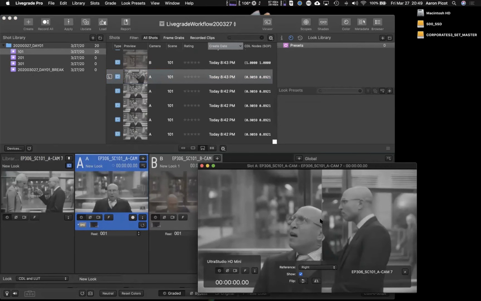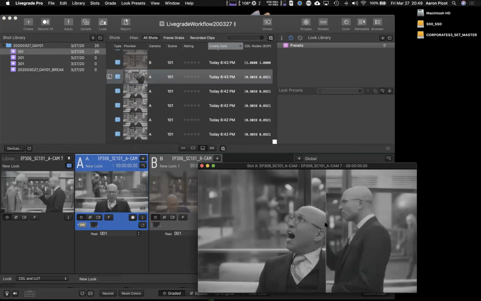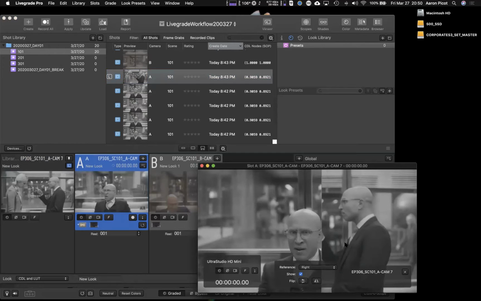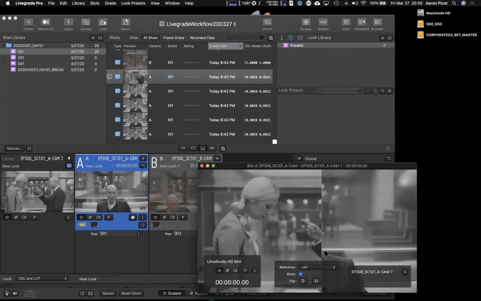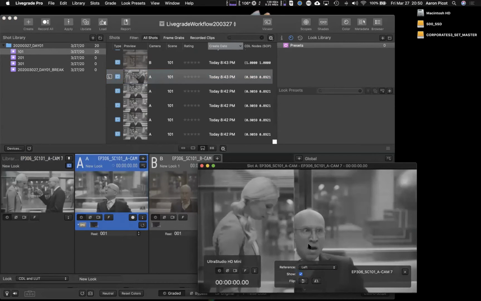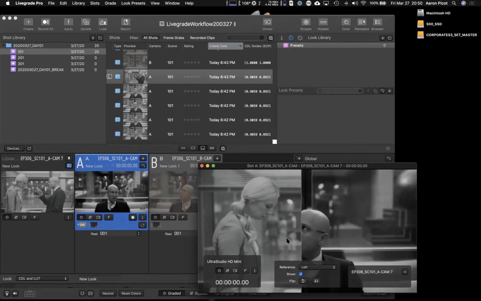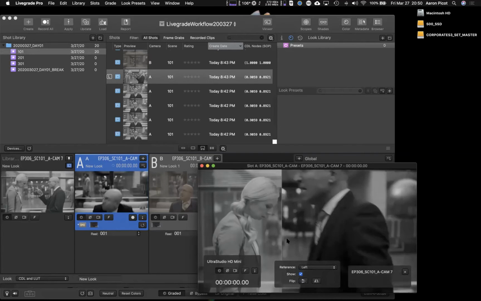Before it was a little more contrasty, or less contrasty. I can be changing my live look while looking at my overlay there. Of course, you can come from the right or left, you switch it over. I want to see her instead, so let's line it up to more like her. I want to be way contrastier than it was before. Okay, great. There you go.